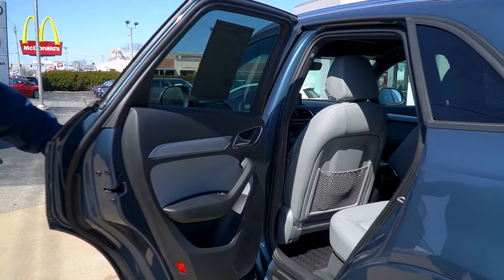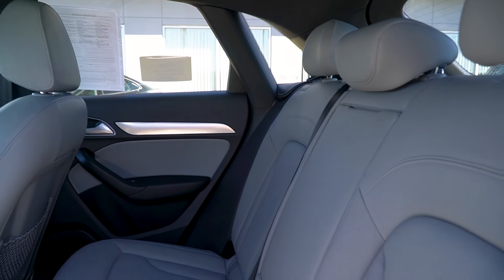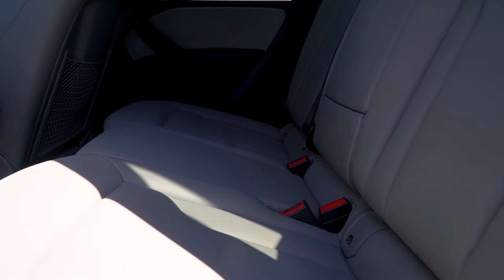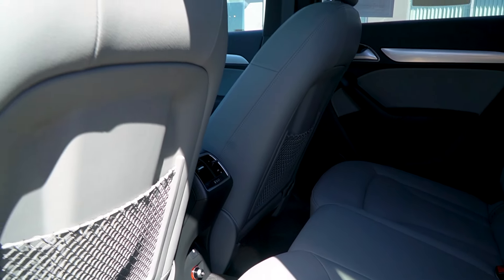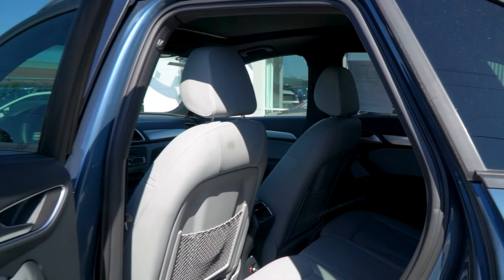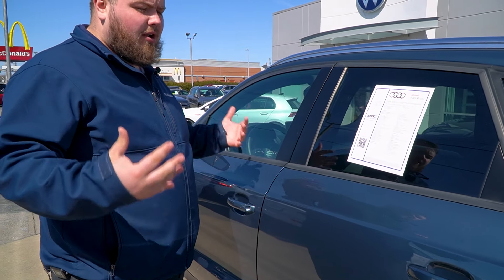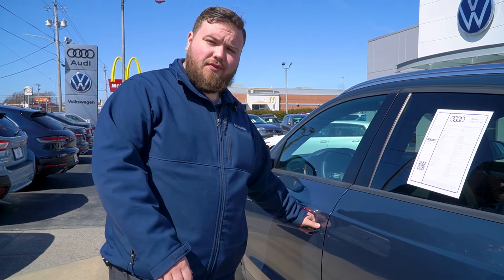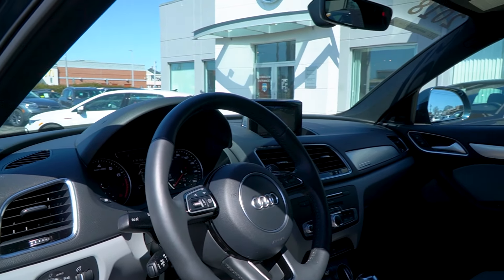Now I'm going to show you the back seat. The vehicle is equipped with a rock gray genuine leather interior. The black does contrast the door panels with the gray and the full leather — really nice color combo for the inside, especially with the blue on the outside. Not something you see every day. There's a decent amount of space in the rear. You are looking at a subcompact SUV, so not a full size. You get all the safety of a full size but a little bit less room, making it a little bit easier to drive. Let me hop in the front where your daughter will be driving.